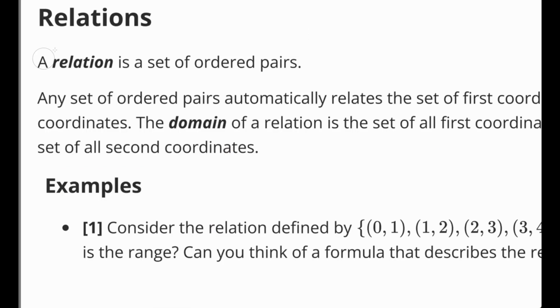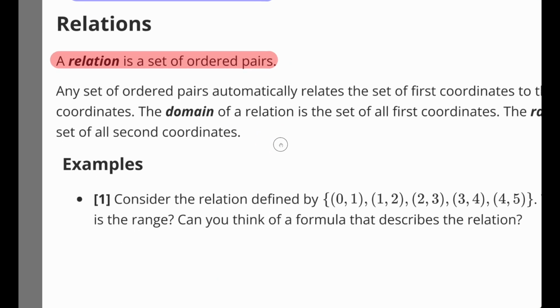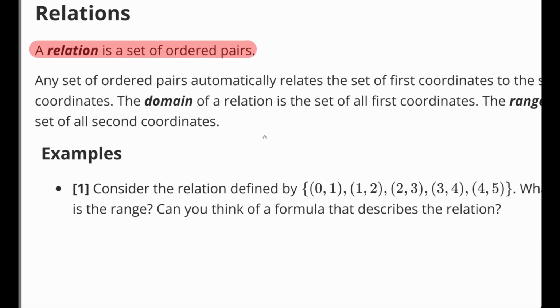All right, so relations, it says right here, a relation is a set of ordered pairs. So you can think of it like, again, the root term of relations is related. There's these ordered pairs. So there's these two numbers that are somehow related to each other, and they're called relations. And sometimes they're just related by being together, okay? And then sometimes they're related by some kind of an equation or something like that. But either way, that's just two numbers that are kind of together.